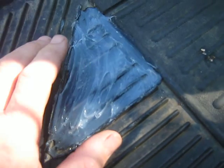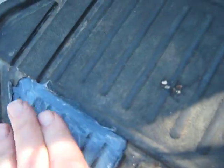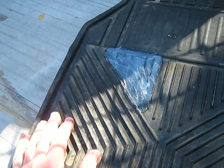Bit of a quick tip, this is roof and gutter silicone, and I had a bit of a hole here where it was wearing thin, and I put a bit of Glad wrap, or thin plastic that you wrap your food up to take to work, put that underneath so it wouldn't stick to anything, and I spread the silicone around, and that'll go quite a few extra miles further.